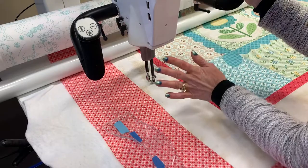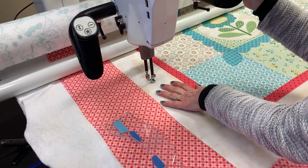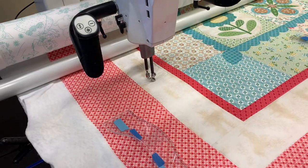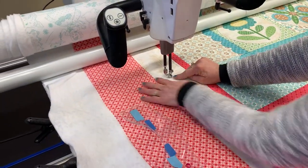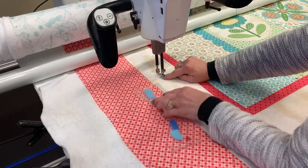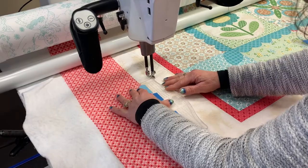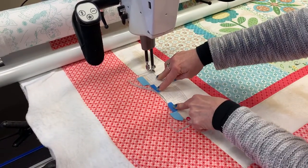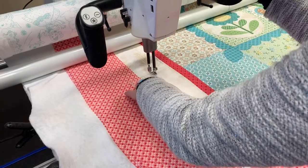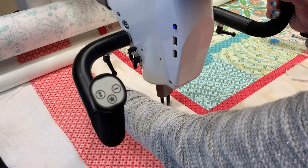I have my lights turned off because it's quite the glare with the video. I am on my handy quilter Forte, and I'm in clear view. I have a ruler base on. I have my Surefoot, which is a higher shank, so that my ruler, which is 1/4 inch thick, fits right up there. And what I'm going to do is line up my painter's tape with the outside line, and make my first section down.